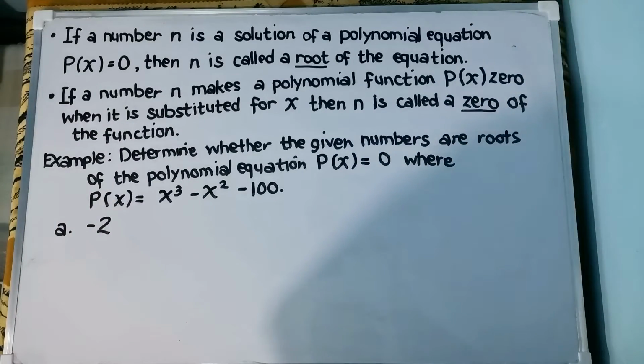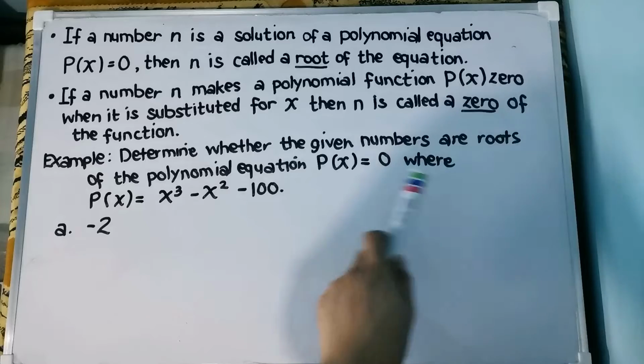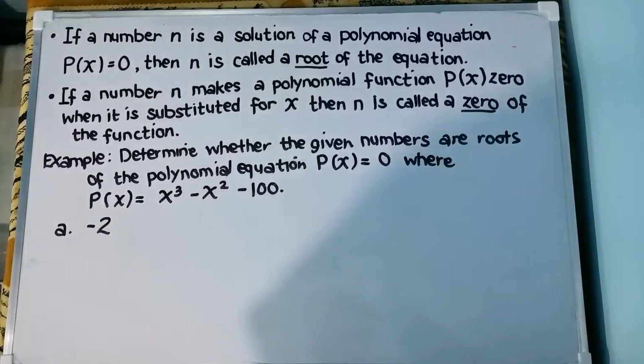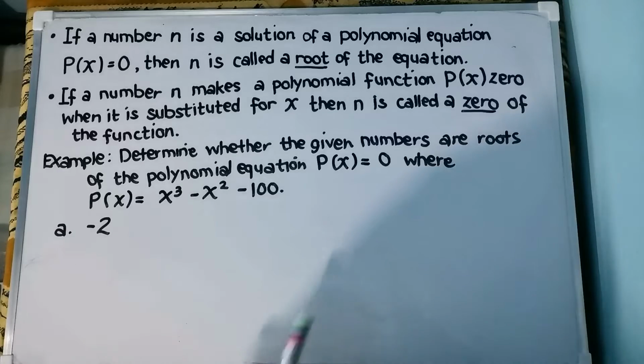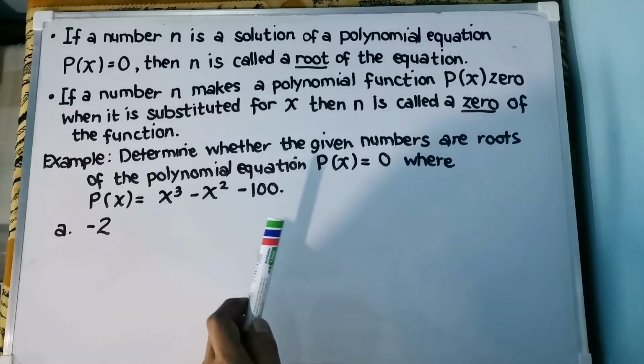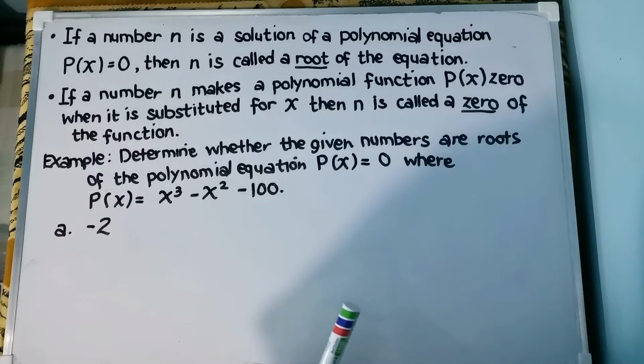So what does this mean? So let's have an example. Determine whether the given numbers are roots of the polynomial equation p of x equals 0, where p of x equals x cubed minus x squared minus 100. So based dito sa ating mathematical concept, malinaw na kapag daw sinubstitute natin yung values at lumabas na p of x ay 0, therefore that given number is a root. Otherwise, it is not a root.